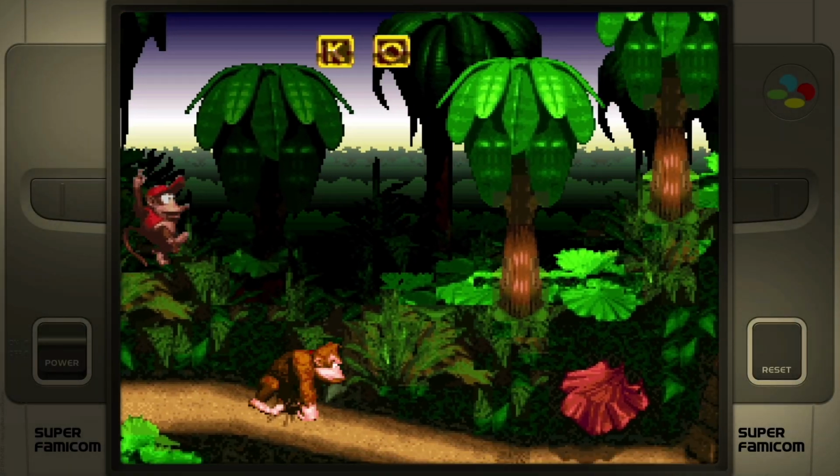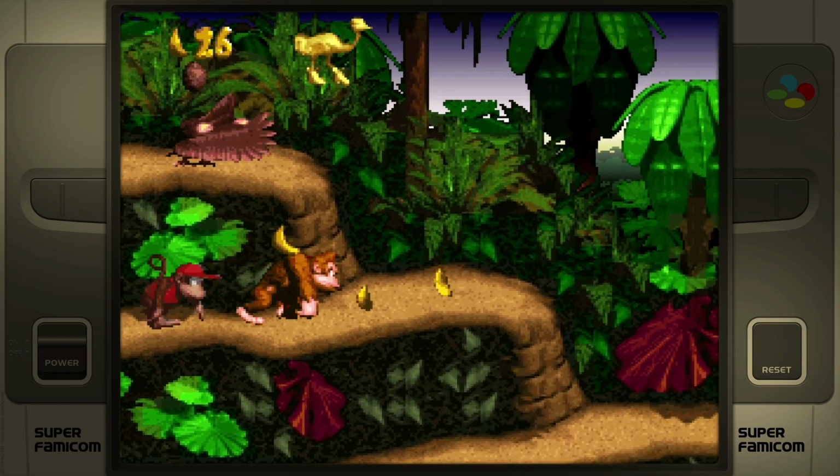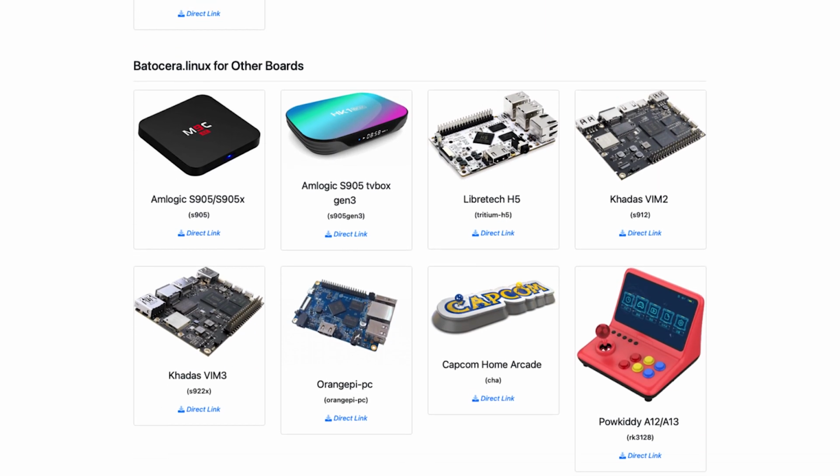The process here will of course be for the Pi, but most of the information is applicable to other devices as well. Batocera is available for most single board computers, various handhelds, and x86 and 64 systems. Nice! Getting back to the task in hand then, installing Batocera. This is super quick and can be done in as little as 20 minutes.